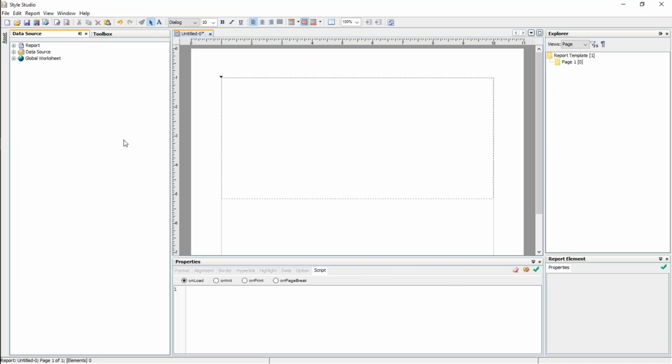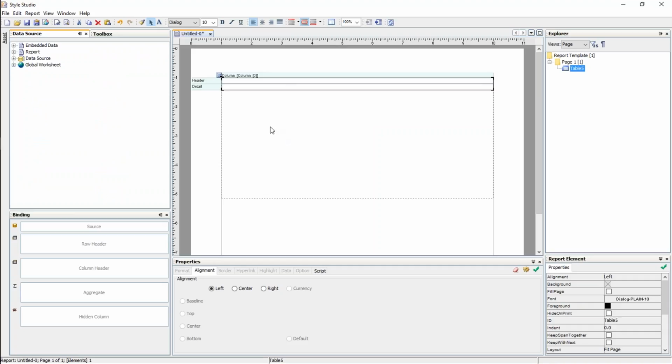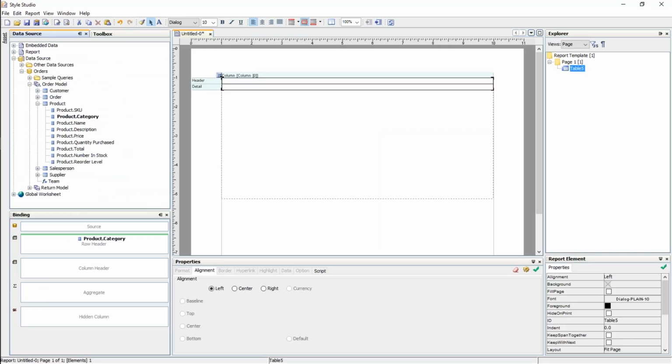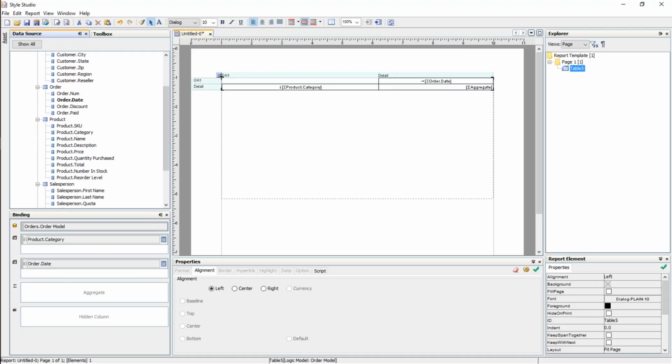Again, my preference, although you could do this by dragging a blank crosstab into the dashboard, and then you can use these fields over here. This is the crosstab editor. It's actually not that bad to do it this way. If you want the category as the row header, there's the category. If you want the year as the column header, you find the date field and put it as the column header.